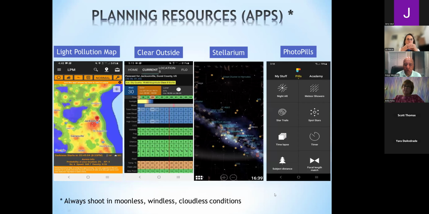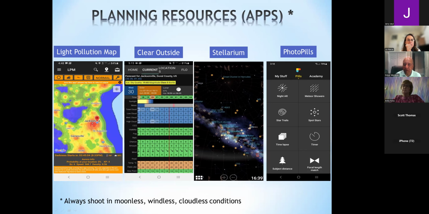In planning resources, there are a multitude of apps that one can use, from determining which is the area with the least light pollution, using a light pollution map, to determining what your weather is going to look like, whether you have clouds, wind, humidity. That's called Clear Outside.